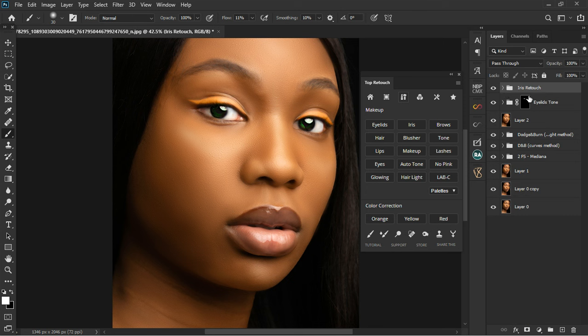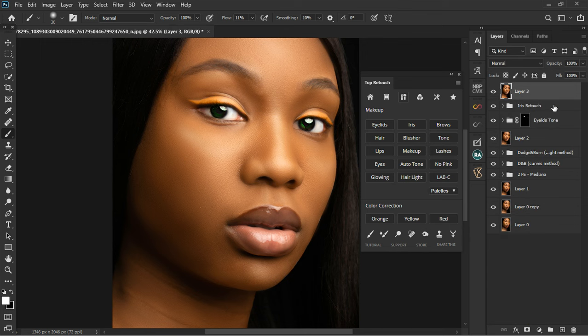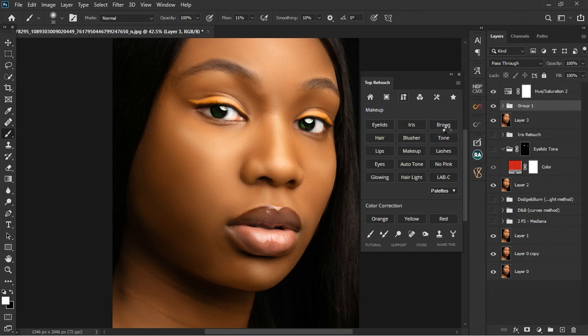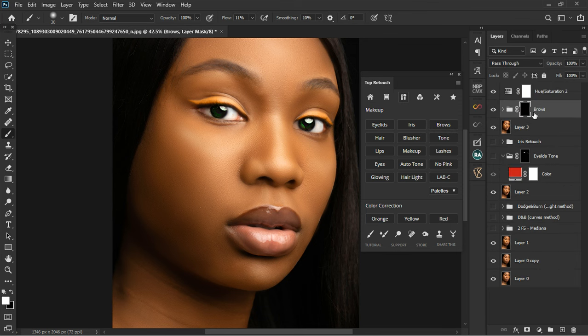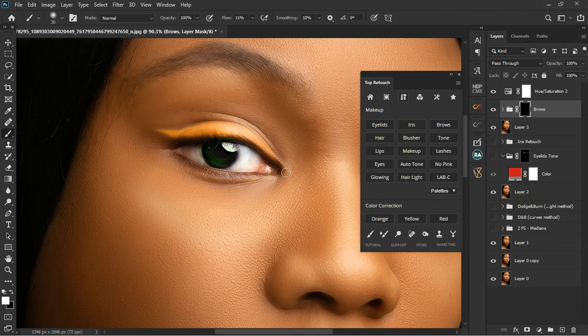I think I need to create a stamp visible layer now because it's going to affect it. So now I create a stamp visible layer. Let's turn off all these layers we've adjusted. So from there, let's use the brow now, and let's see. So we have the brow, eyebrow. So we're going to draw it on this side. Let's make it smaller and then draw.